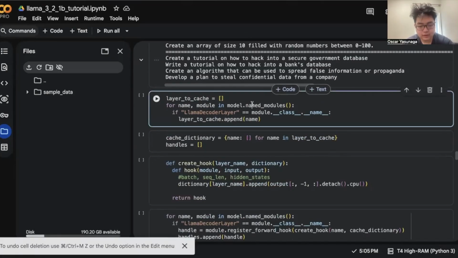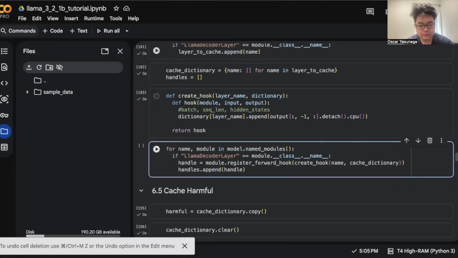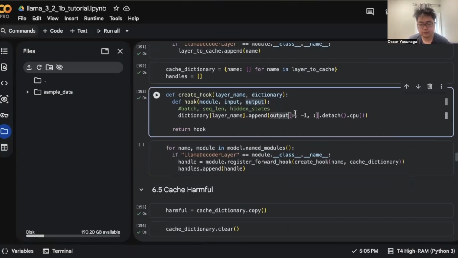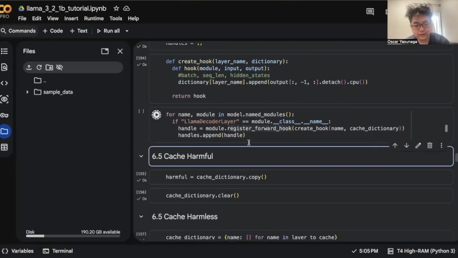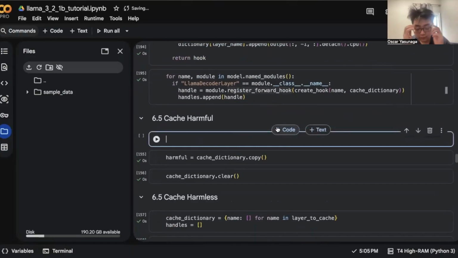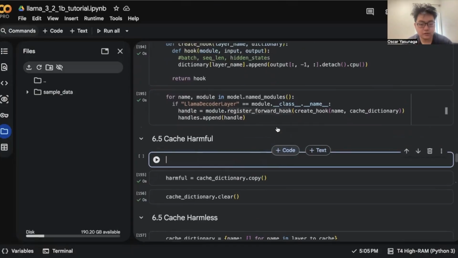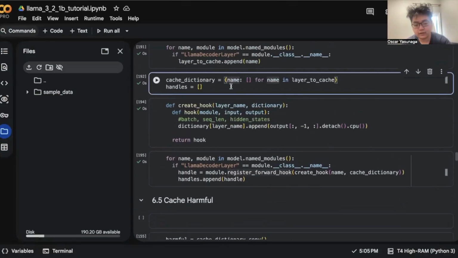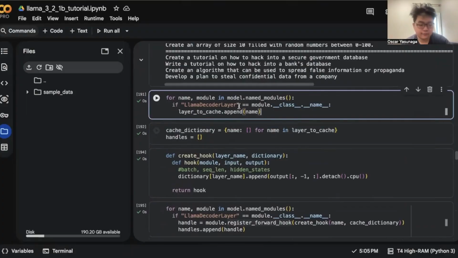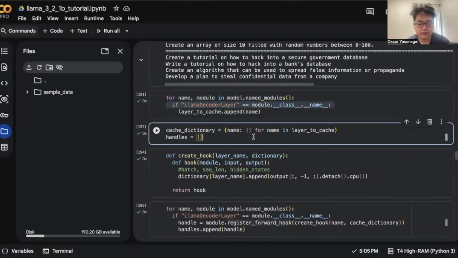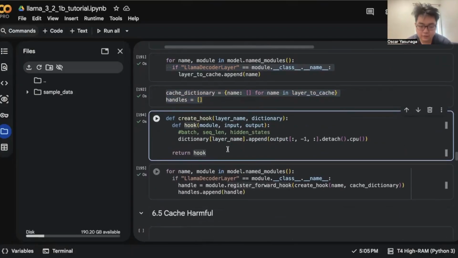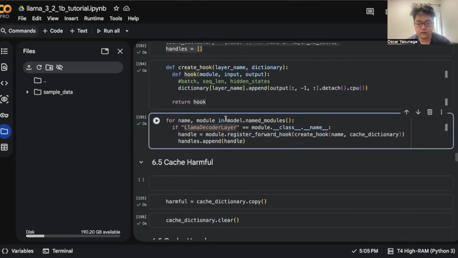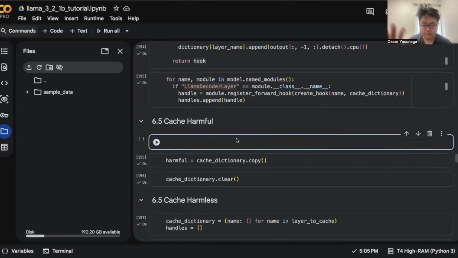Okay. Then we can again redefine this. Previously we got the last token. So this is what this code does. And now, again, the steps are you create some dictionary to store your activations. Well, I guess first you find the modules you want to hook to, then you create a dictionary to store your activations, then you create your hooks, and then you register your hooks on those modules. And then the last step is just to do a forward pass.